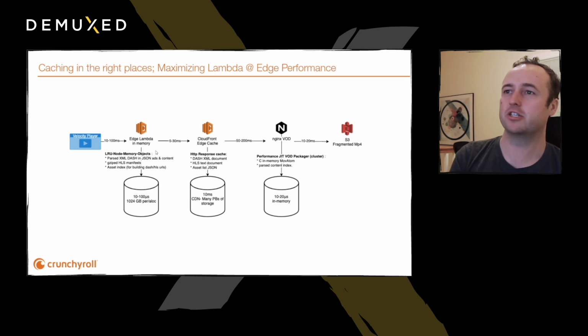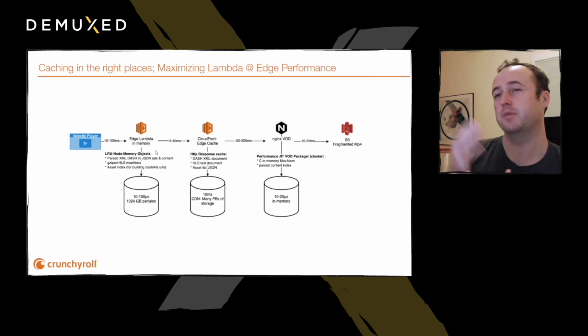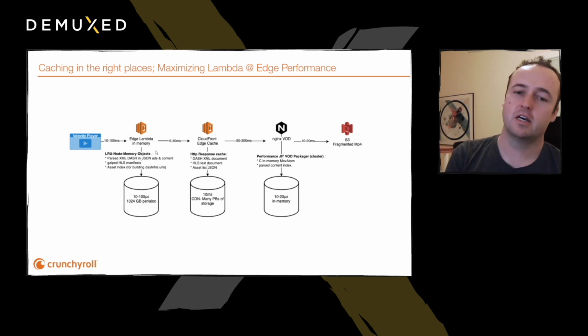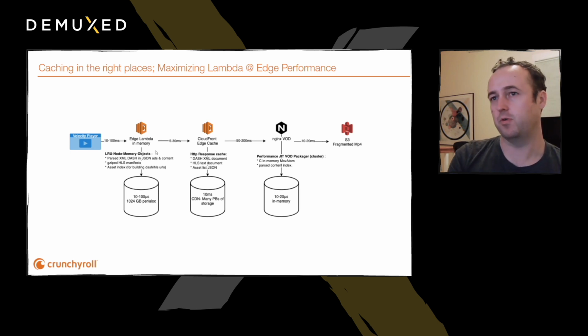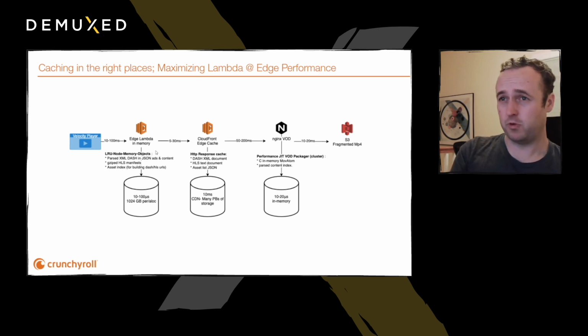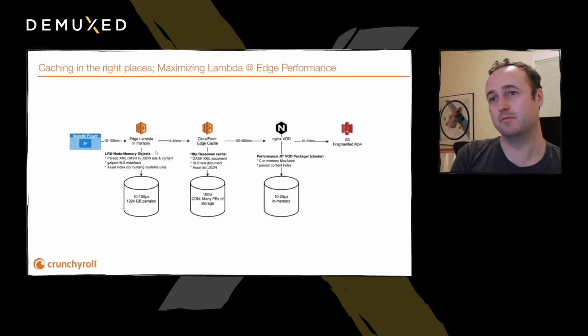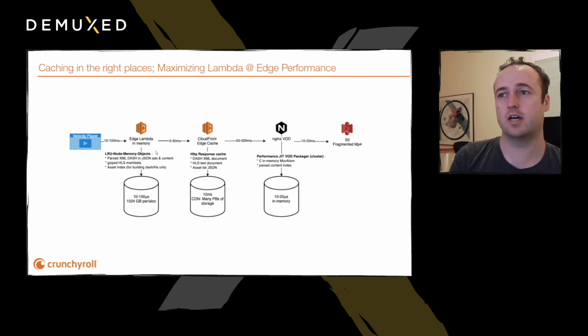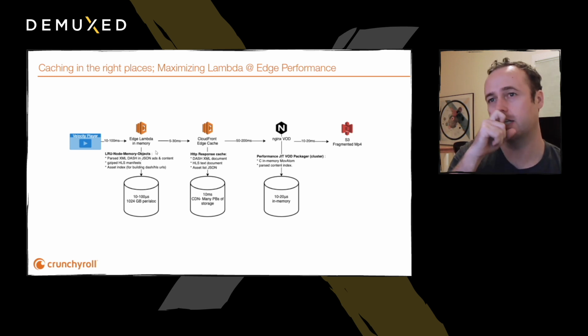Getting into the application architecture and caching in the right places. As we mentioned earlier, these little VMs are long-running. I've seen them run for many hours; as long as you're continuously requesting against the service, you'll see lambdas run for a few hours normally. Because they run for a few hours, and because you need to provision 1024 megs of memory to get a reasonable compute envelope, you can use this memory to run an in-memory cache on the respective lambda. This facilitates great performance when trying to service some of these endpoints very quickly, which is how we got to the point of the 10 millisecond runtime that we were seeing earlier.